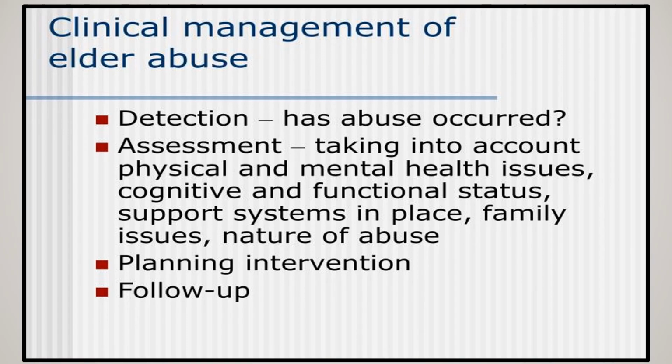Actually, for clinical management of such abuse, we can proceed by early detection of whether abuse has occurred or not, proper assessment of his state, either mentally, functionally, or medically, and planning for intervention and follow up, to ensure that such a person or elderly is not exposed to any kind of abuse in the near future.